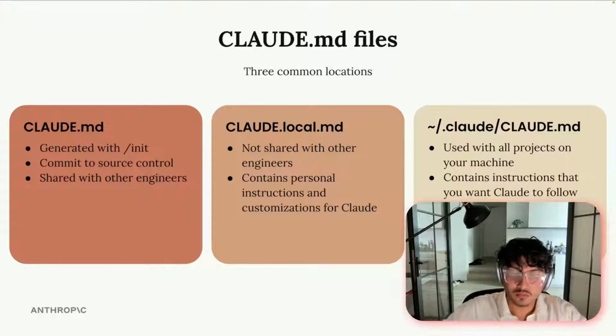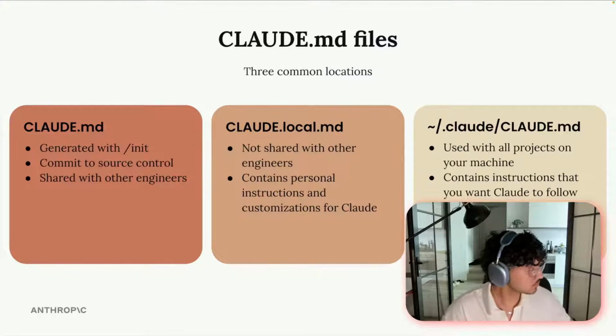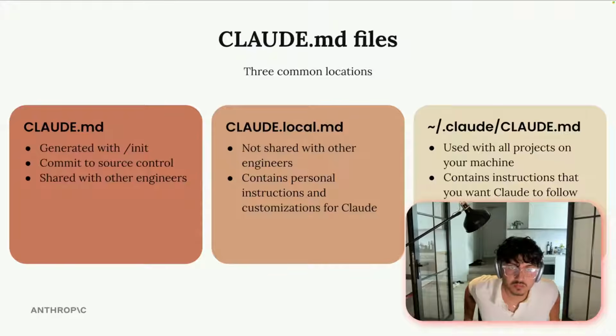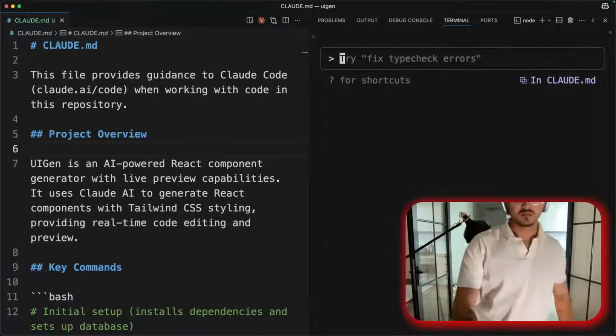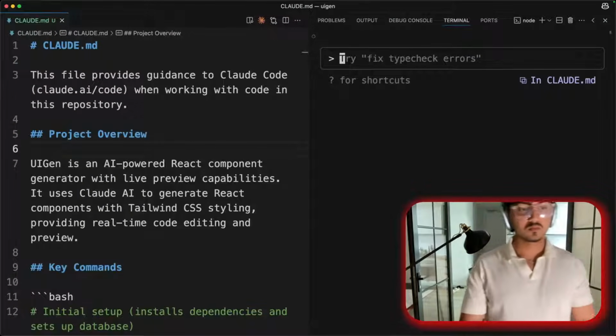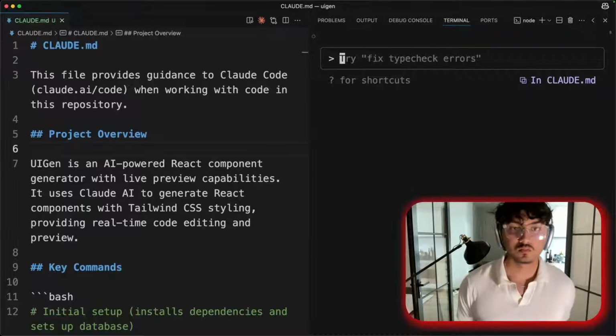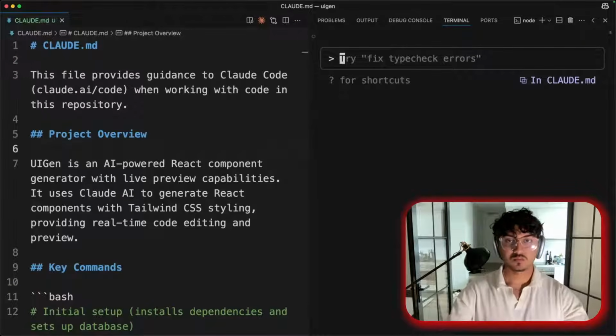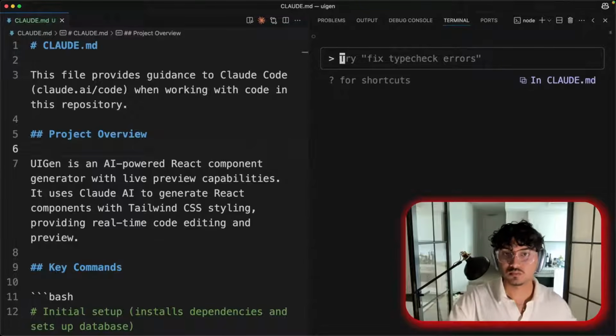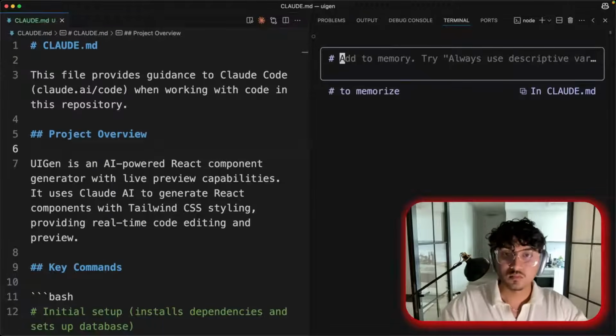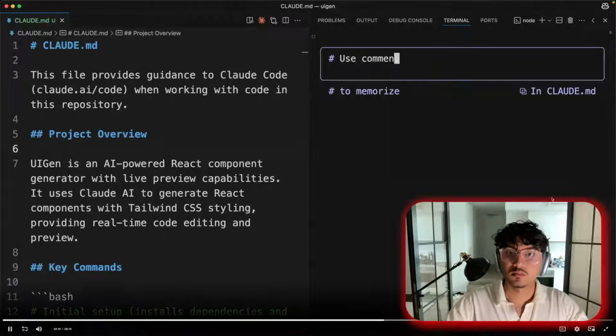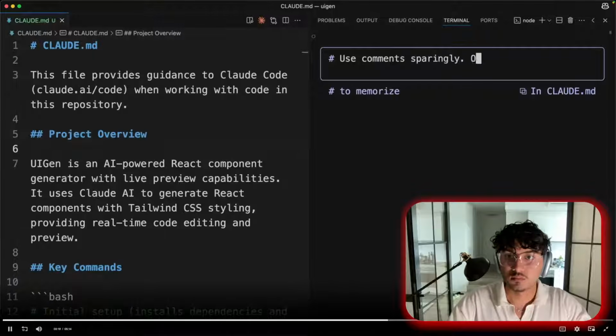Now, I keep on mentioning giving Claude special or custom instructions. So let me show you an example of that. Let's imagine that Claude is using comments way too often in the code that it writes. We can address this by updating our Claude MD file. We can either manually modify the file, or a little bit of a shortcut is inside of Claude Code, we could put in a #. This puts us in memory mode. This allows us to edit one of our Claude MD files intelligently.